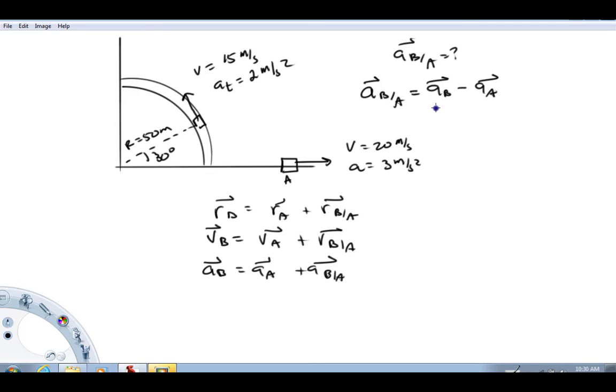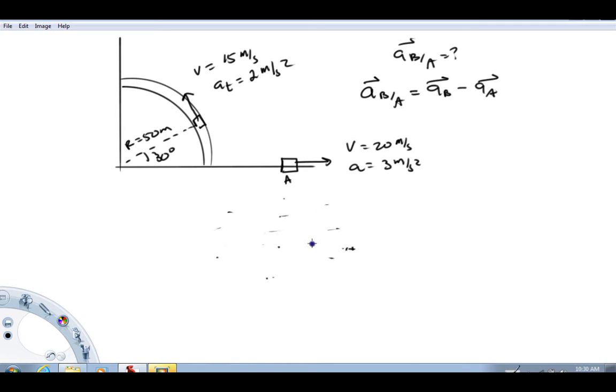So now what we have to do is find acceleration of B and acceleration of A. I'll start with the easy one, car A. Let me clean my picture up here. Car A is accelerating in the direction shown. That's actually a tangential acceleration at 3 meters per second squared. So the acceleration of car A, if I wrote that as a vector, is 3i, if I use this as an x-axis and this as a y-axis. And I'm going to put a little NCU for note consistent units. So acceleration of A, no problem at all.